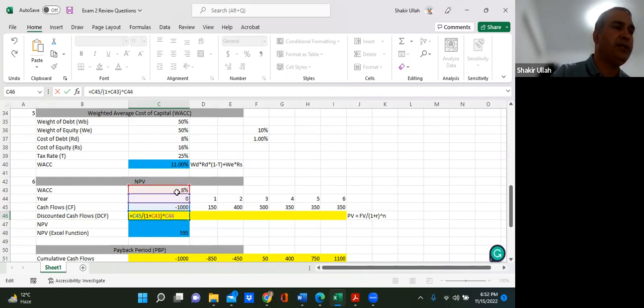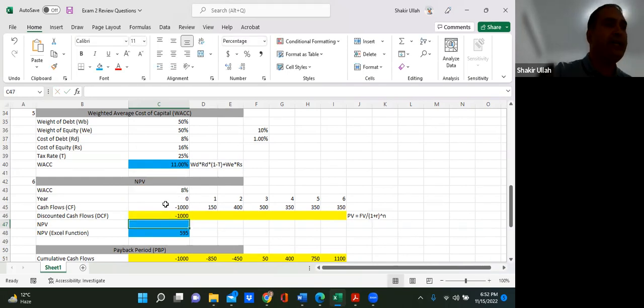Okay. Now what I'm going to do is that when I use this C43, which is the cell reference for the rate, I want to use the same rate for all of these calculations. So when I'm there, I just press the F4 button, and you can see that the $ appears before and after this, the column reference. That means that when I drag the formula, this interest rate or the WACC reference will not be changed. I enter that, it gives me the same answer because this 1,000 is already in the present.